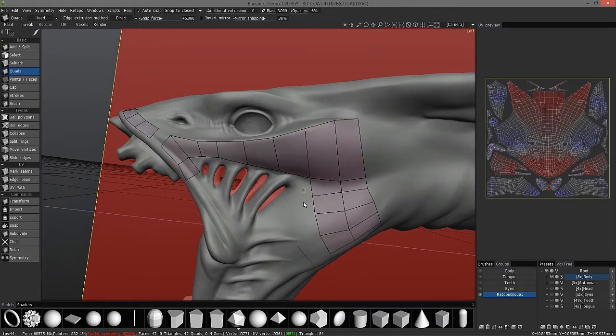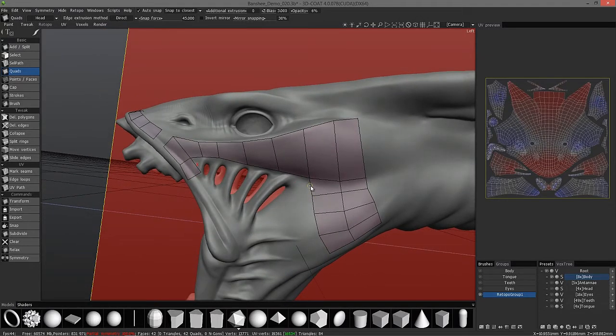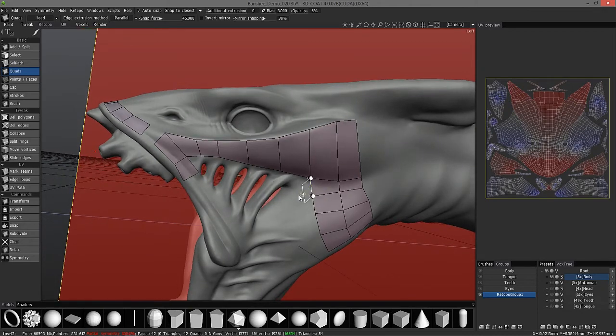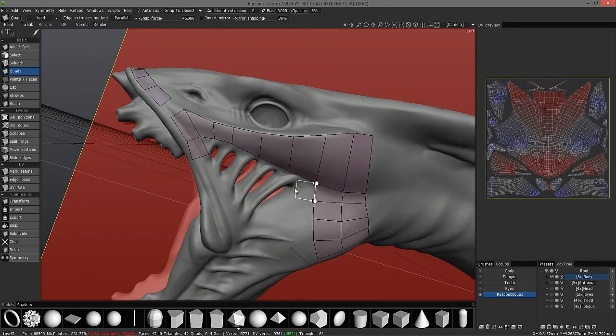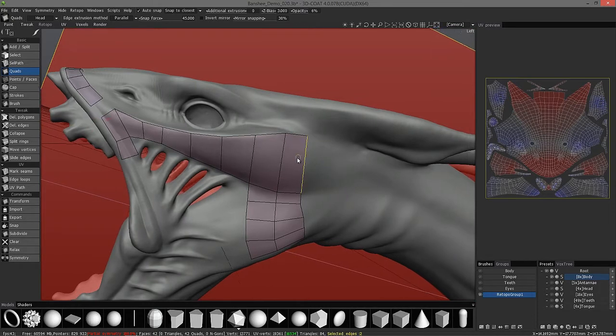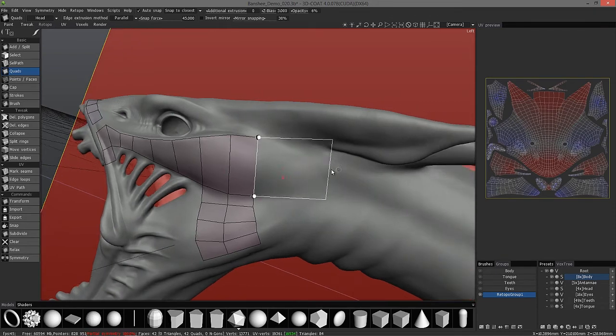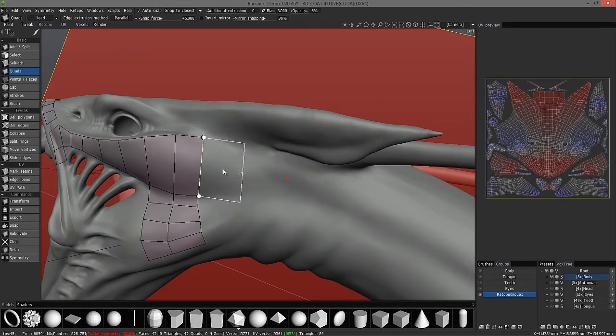So this is one of the fastest methods of strip modeling I've seen. Let's try parallel. It's roughly the same, but it's not quite as flexible as the other method. So let's go over here. Let's hit escape. Go over here, select our edge. And again, it doesn't really change the shape of the polygon too well. It's trying to follow kind of a straight line form.